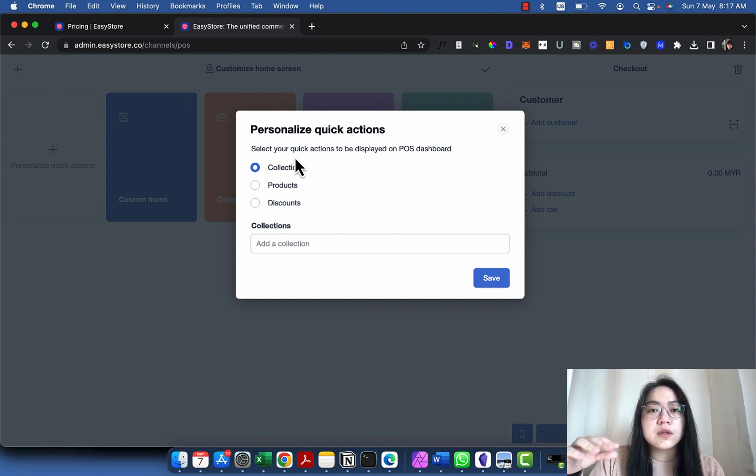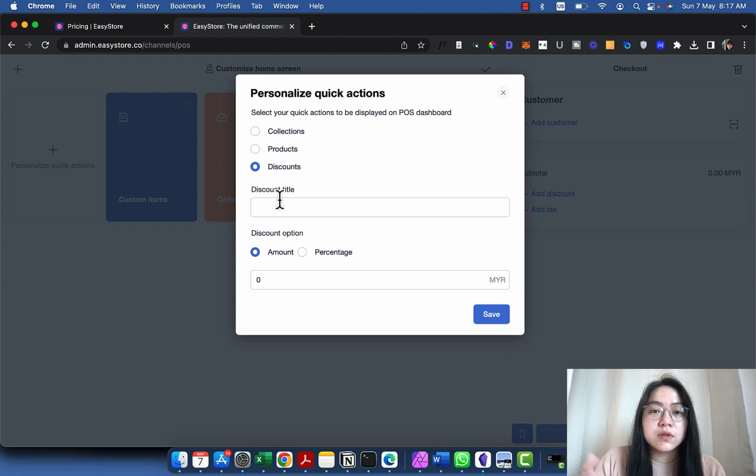Okay, so this can be useful if you want to quickly access certain categories that you always sell, or products, so specific products that you want to pin up. Maybe they're popular, maybe they're add-on, something like that. You can add them here as well. And then the discounts. Discounts, I think, is definitely a must.